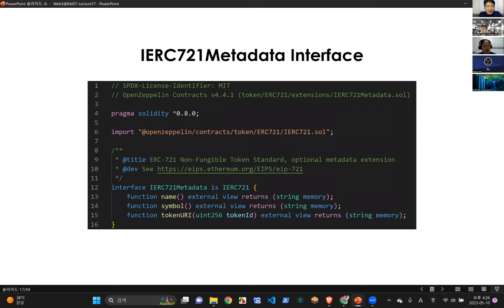It is a different interface. When you see the OpenZeppelin GitHub, ERC, there are several different interfaces and contract implementations for ERC721, because ERC721 is more complicated and they provide many options to implement it. When you implement ERC721, it consumes more storage on the blockchain, so you need to decide which interface is suitable for your purpose.